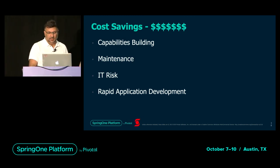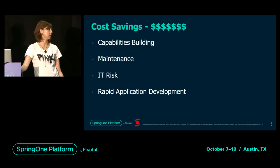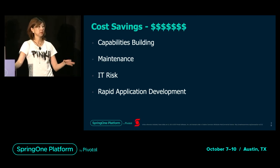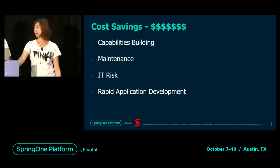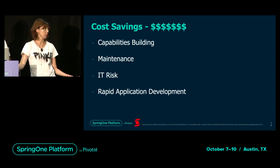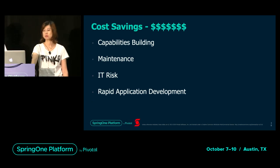Another point is the IT risk, the risk avoidance. This is the interesting thing, because you could have deployed a microservice which is not production grade. It could be running fine all the time until something happens, and when that happens, something big will happen. It could result in an outage, loss of productivity, loss of customers, or a leakage where your customer data gets leaked out. These are exactly the things we were trying to prevent. Loss to shareholders, loss to your customers, sensitive data.